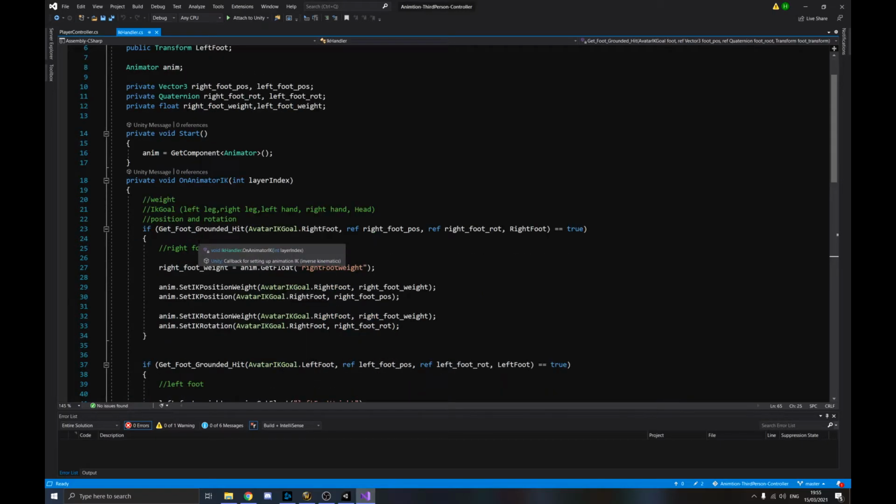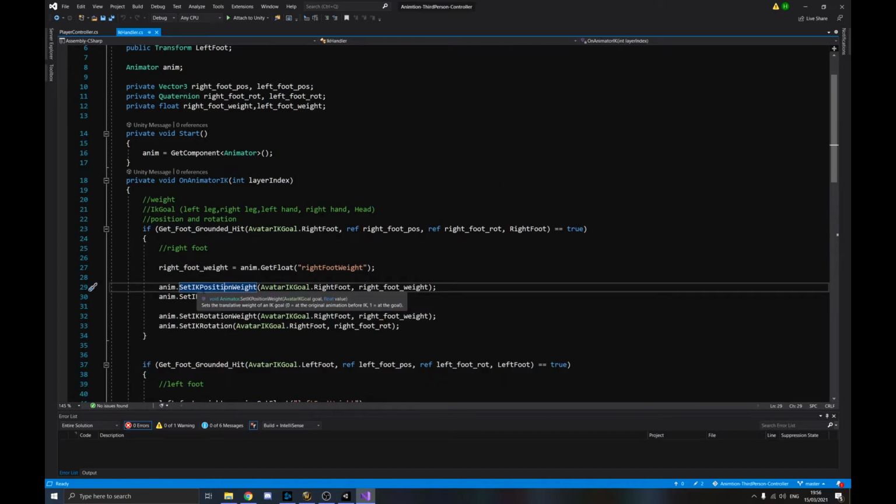In the OnAnimatorIK function here, I am assigning the right foot and the left foot to the animator, within the animator parameters we have created, which I will show in the animator tab. Then I am assigning the animation of each foot to the skeleton, and also assigning them the weight and position.